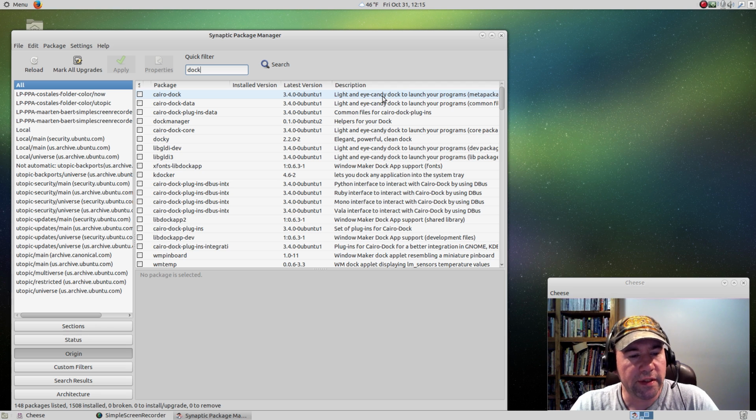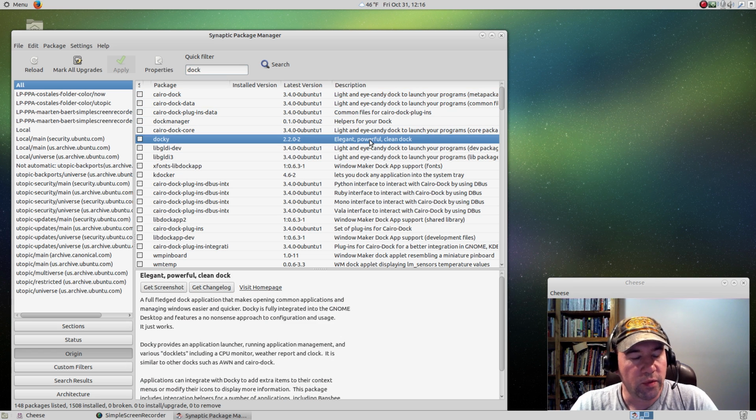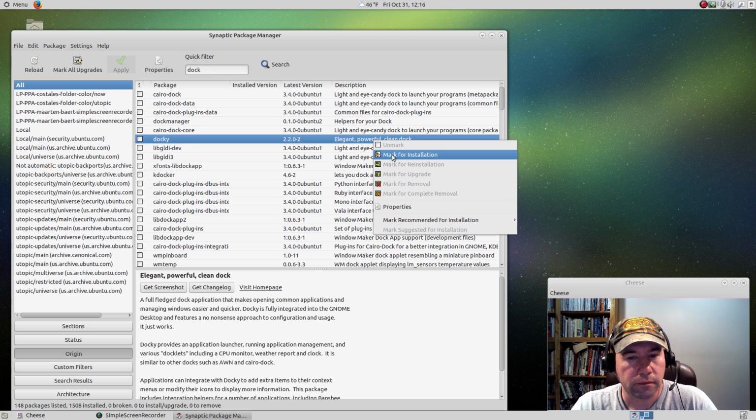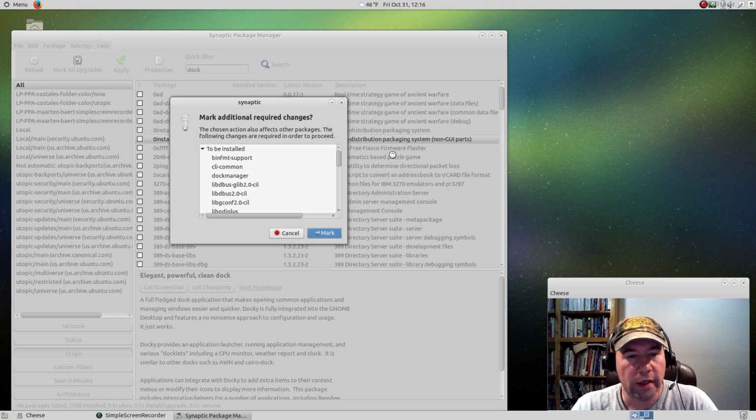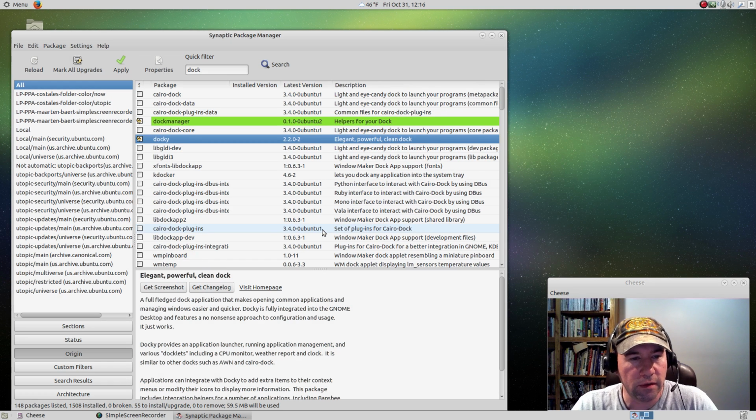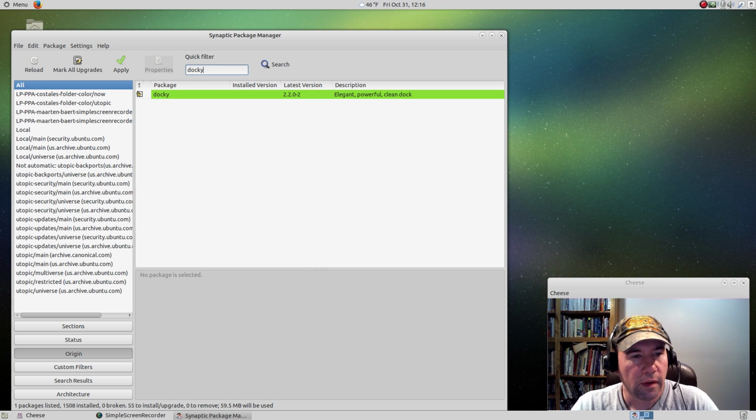But Cairo dock does tend to be a bit resource intensive. Now it is very customizable, so it's got that going for it, but personally it's a little more than what I'm looking for, so I prefer this one right here called Docky. It's simple, easy to use. Version 2.2.